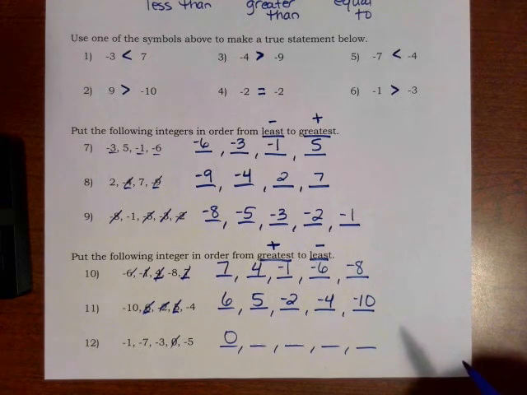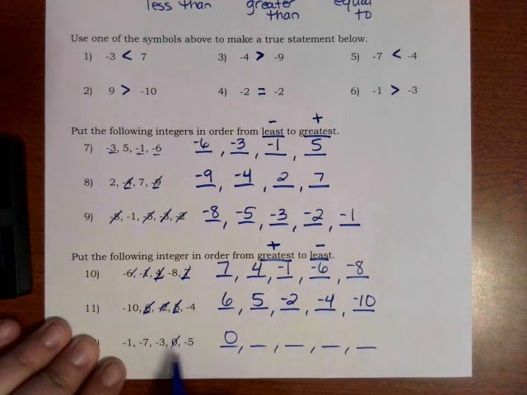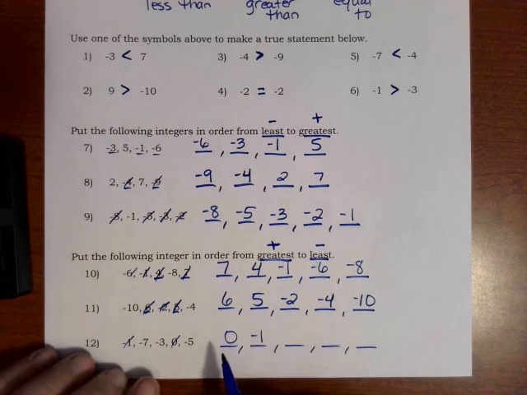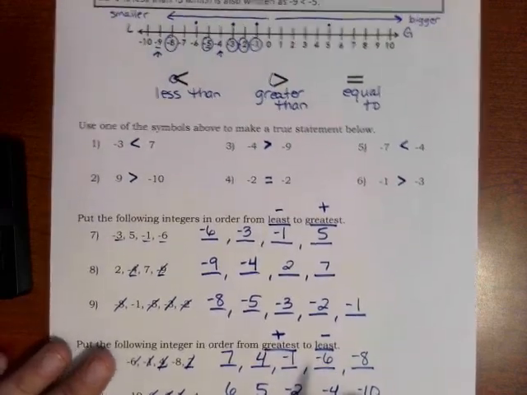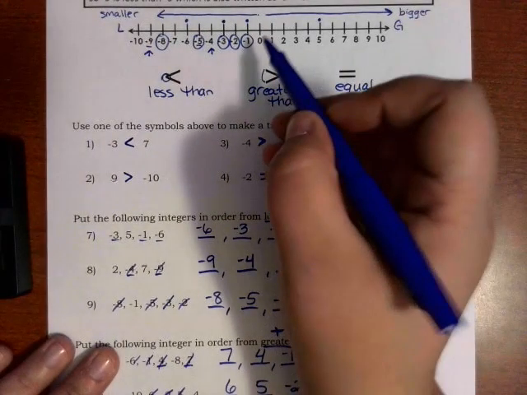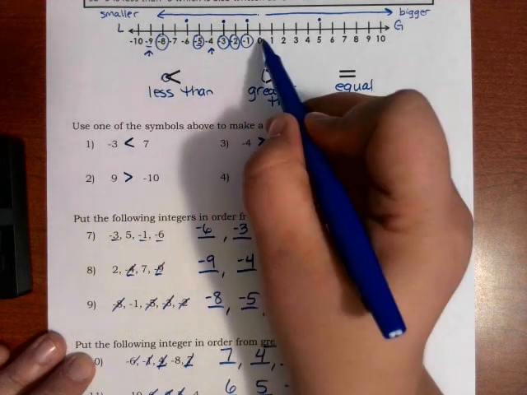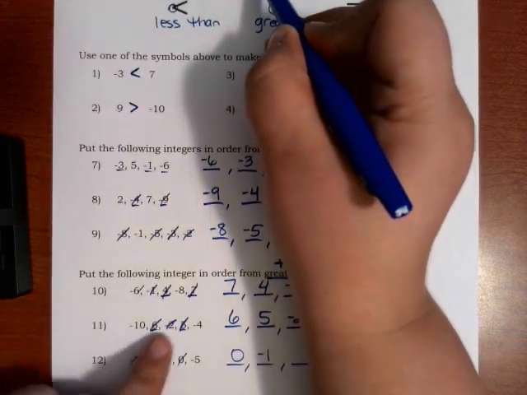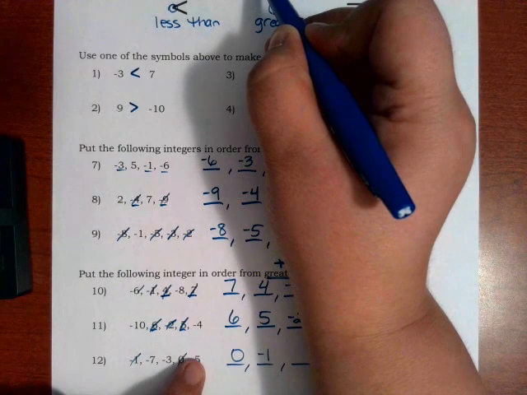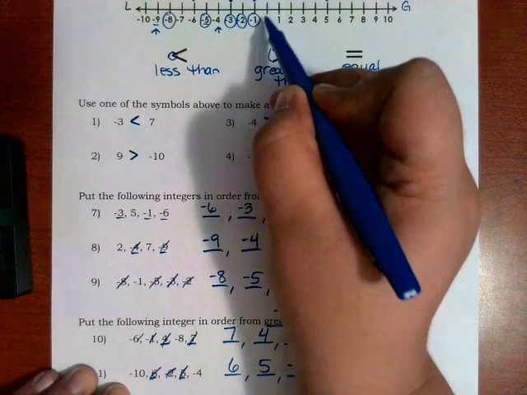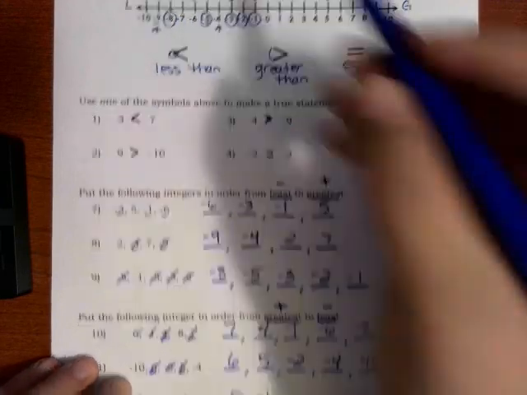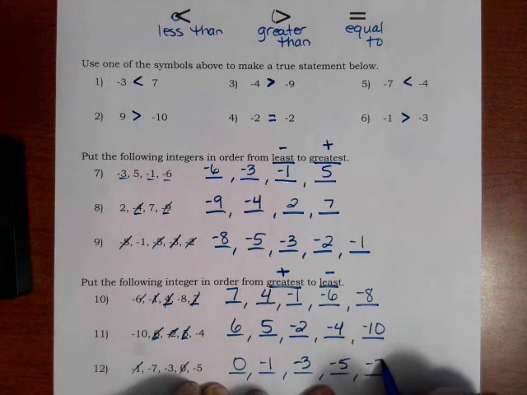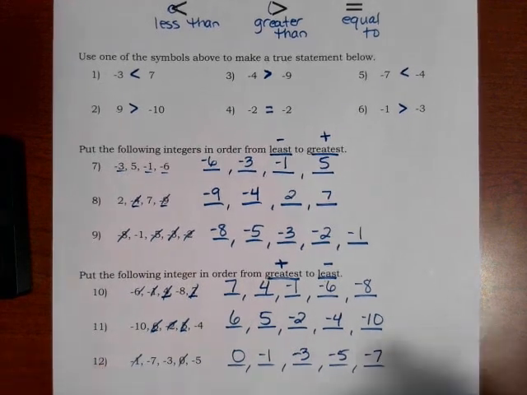Now my next greatest is the one that's closest to 0, so that would be -1. And then if I go a little bit further, looking up here, we're going greatest to least, so we're moving from here to the left: 0, and then -1. So the next numbers I would see are -3, -5, and then -7.